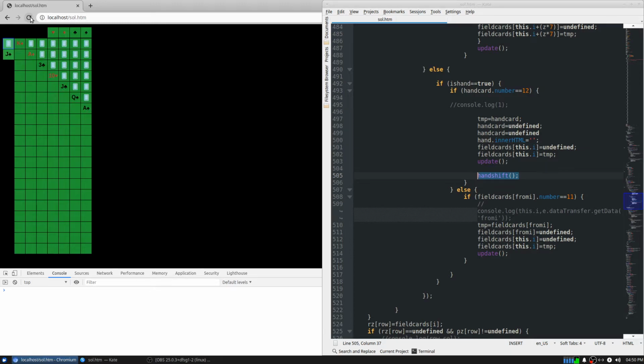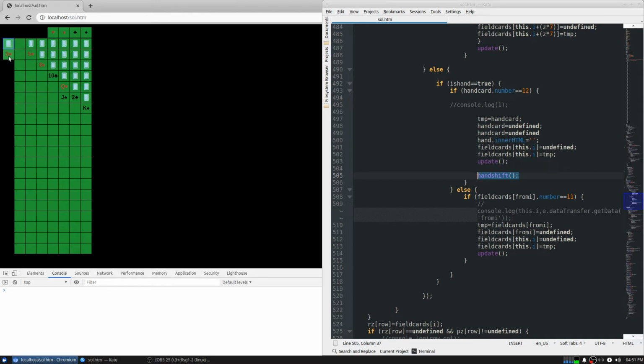And then the hand shift function, it makes it so that when you drag something to that... Well, I don't think there are any kings in here for me to test it.